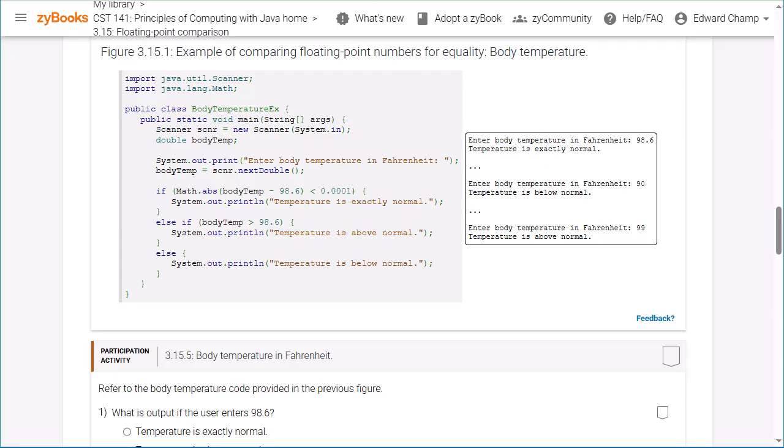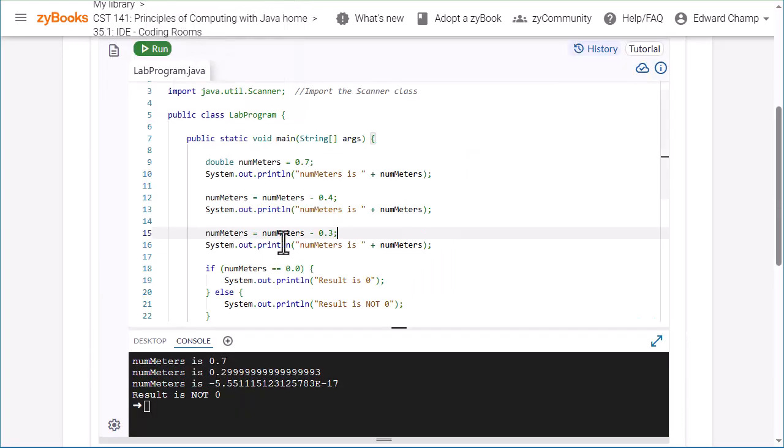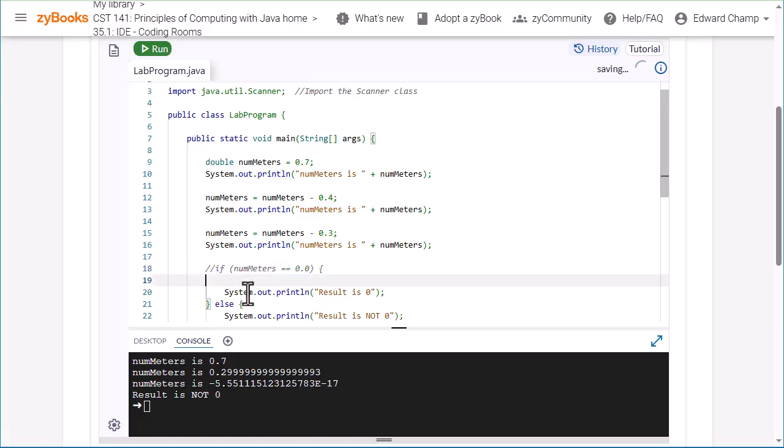So if we use that over in our meters version, I'm going to comment out this line only, and I'm going to replace it with math.abs. And notice I do not need to import a library, because math is a built-in library. So what are we comparing the absolute value to?